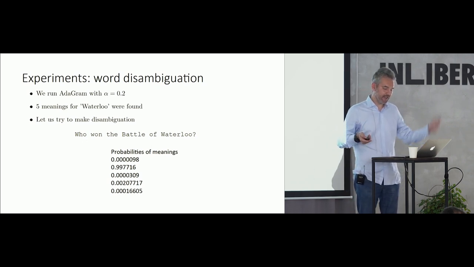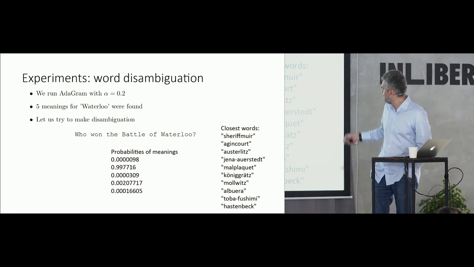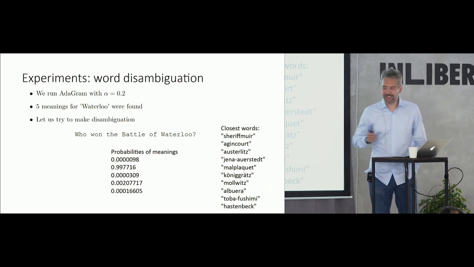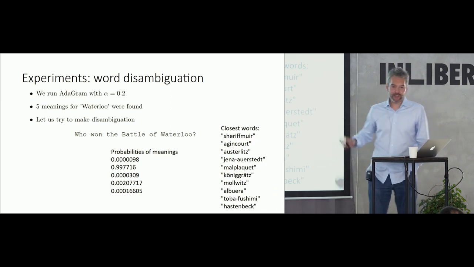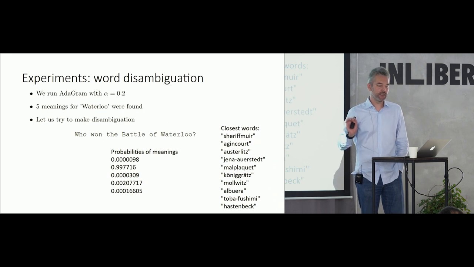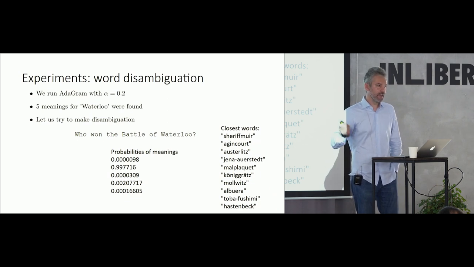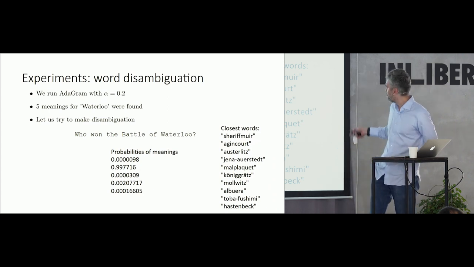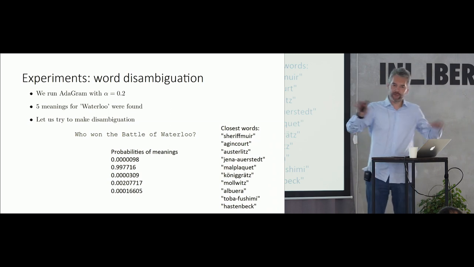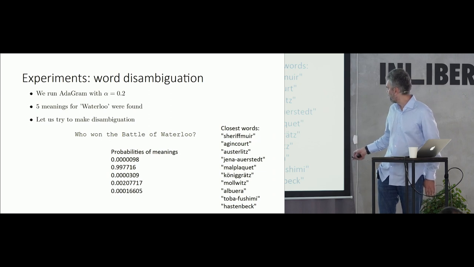Now the question is, what is this second meaning? To understand this, we again examine the closest words to the second meaning. So here they are. I don't know whether many of you know history, but I can see at least several major battles of the Napoleonic Wars, such as Austerlitz, Jena-Auerstedt. All the other words are major battles in some wars where either French or British or Prussian troops were involved. We remember that in the Battle of Waterloo, there was a battle between the French on one side and the British and Prussians on the other side. So all these words are names of battles where at least one of France, Britain or Prussia was involved. The only exception is this one, Toba-Fushimi.